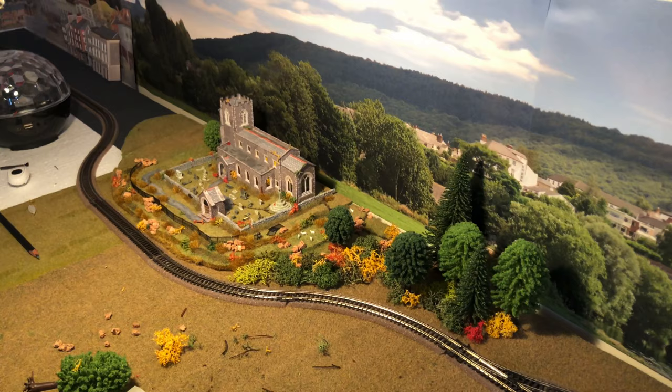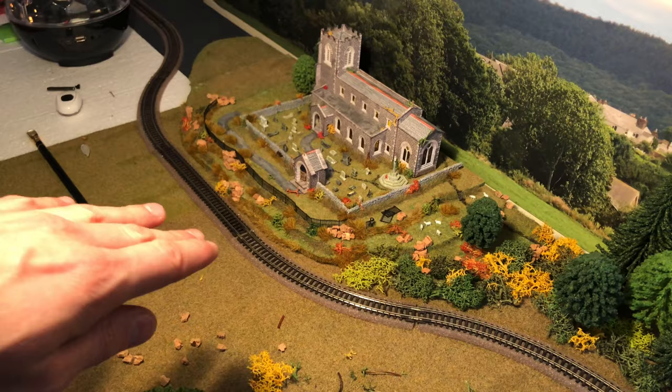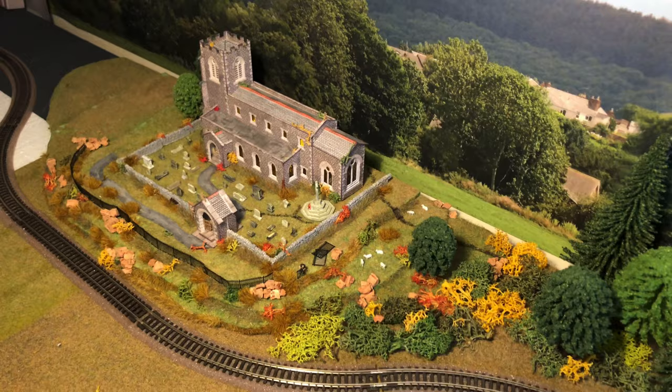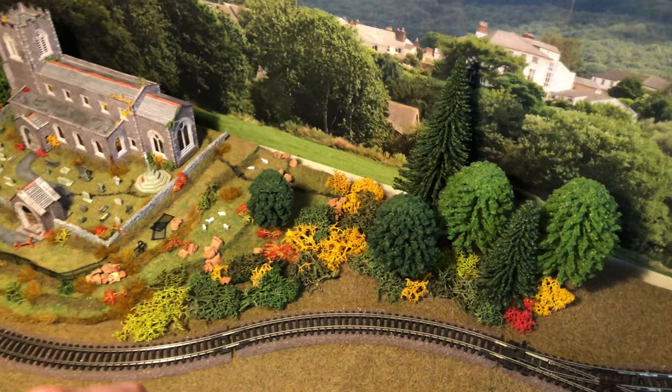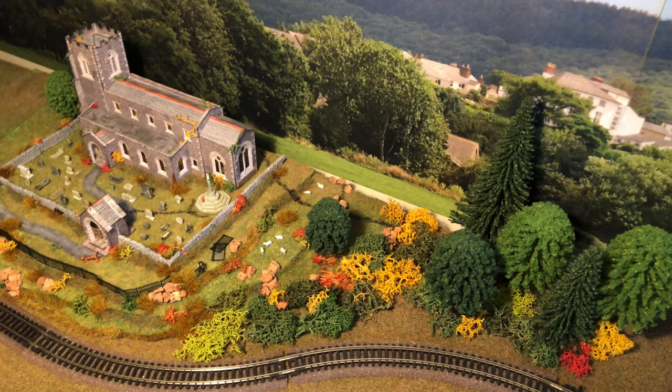Looking at how this fits in with the layout, I'm pleased with how relatively seamless it all fits in. You might be able to tell that from this grass mat there is a slight lightening up as it goes higher — I used some six-millimeter static grass on this section which I don't think covered it as well as the two-millimeter grass, but those are all lessons learned. As a temporary fix to help blend it in, I've just put a few random trees and a lot of moss down so the model church section blends in with all this moss.